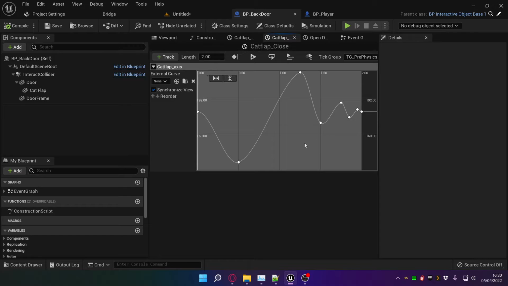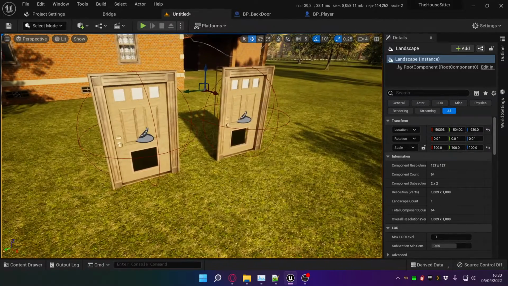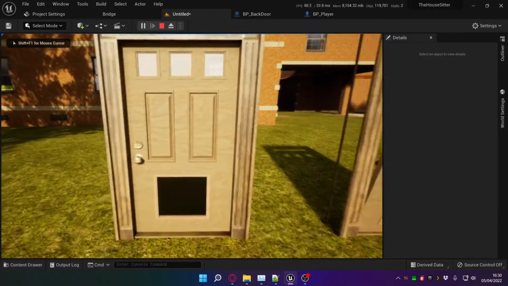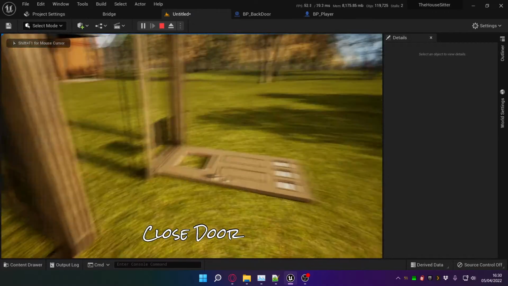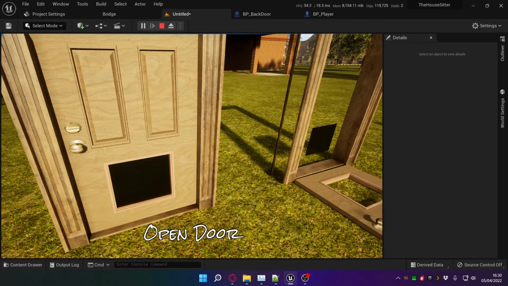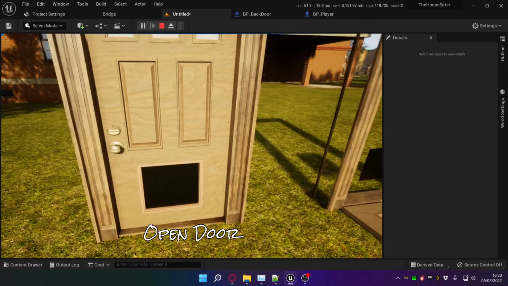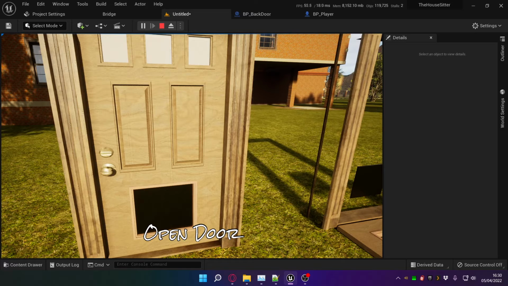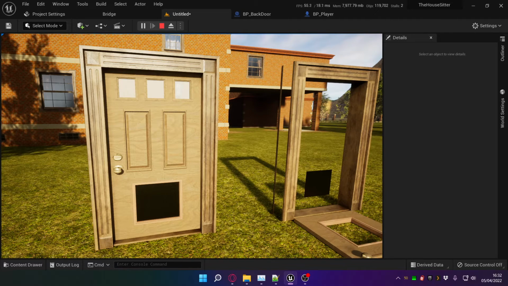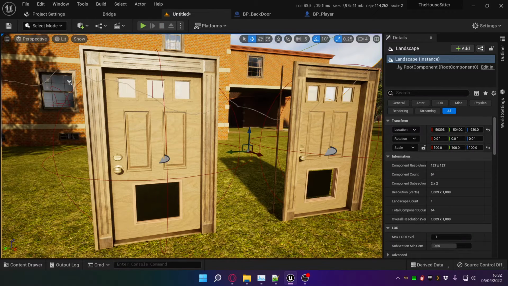Now I spent hours and hours twiddling and fiddling with these numbers to get them to look as realistic as possible. That's not to say I won't do some more fiddling with it before it's done. There goes the other door again. The other advantage to not using the physics engine and actually animating the movement of the cat flap myself is, of course, I can then control it later and make it do stuff, possibly creepy stuff, at various points in the game.